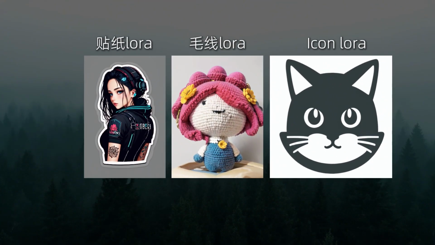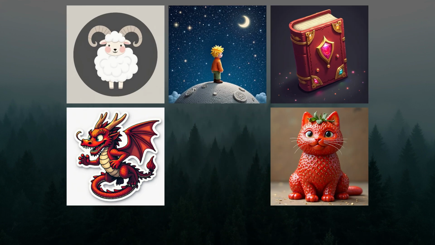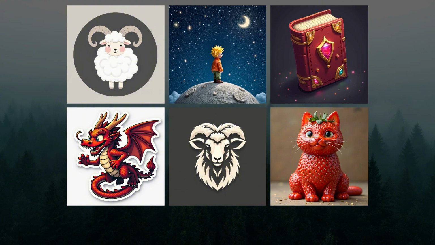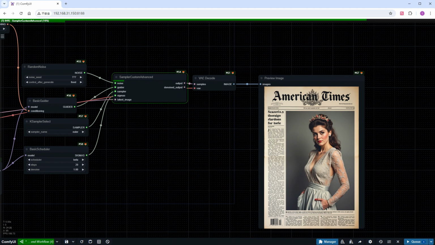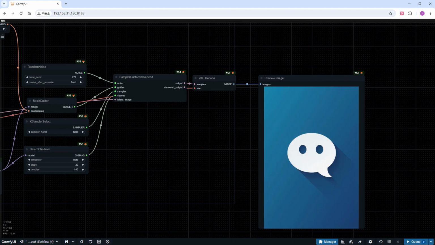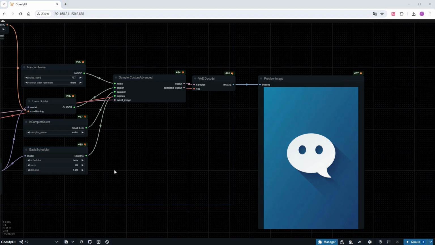Additionally, many images that previously required style transfers using LoRa or IP adapter, such as knitted styles, stickers, and game icons, can now be achieved directly through prompts in Flux. For example, by simply modifying the prompt, I could generate an icon similar to WeChat. Doesn't this generated image look very accurate? Especially those little eyes. I won't demonstrate everything in the video. When you use Flux, don't underestimate its capabilities.